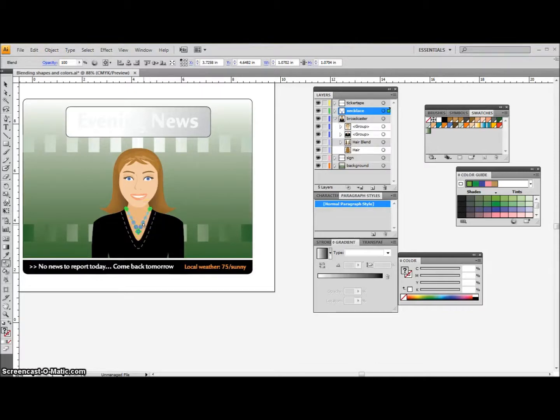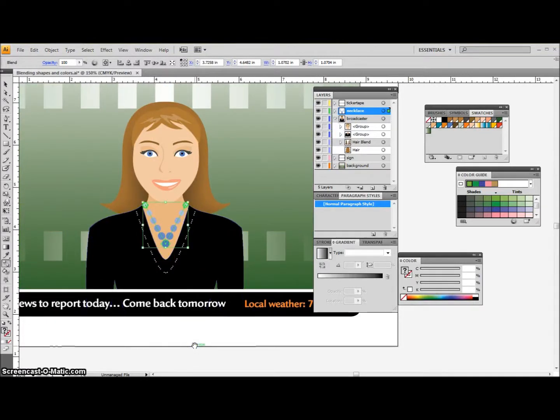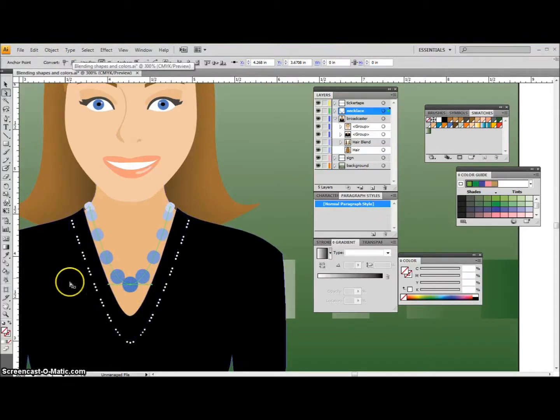The next part we need to get close enough to see what we're doing. So I'm going to enlarge my view because we're going to be working with this little bead on the bottom. Take your direct selection tool and select the one on the bottom. With this selected, we're going to go up to this one that says Convert Selected Anchor Points to Smooth. So you can see when you do that, it takes that point out and rounds it a little bit. Underneath the Pen tool, go to the Convert Anchor Point.